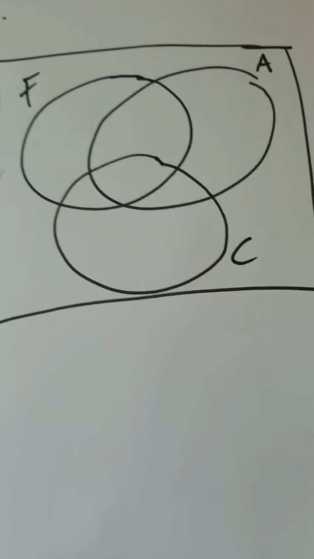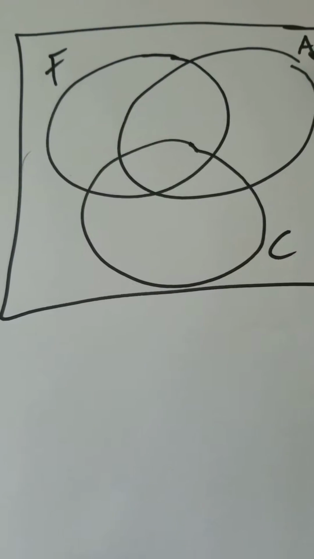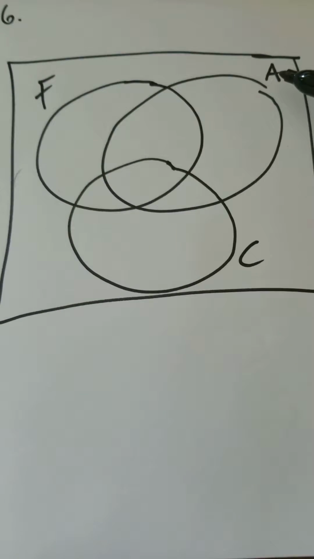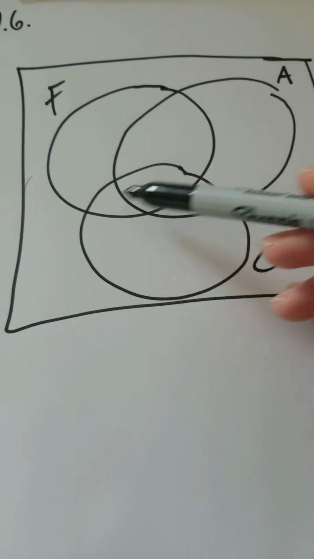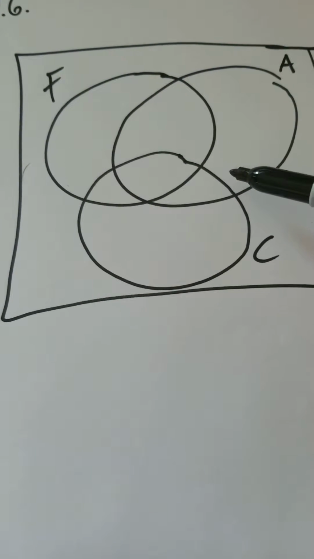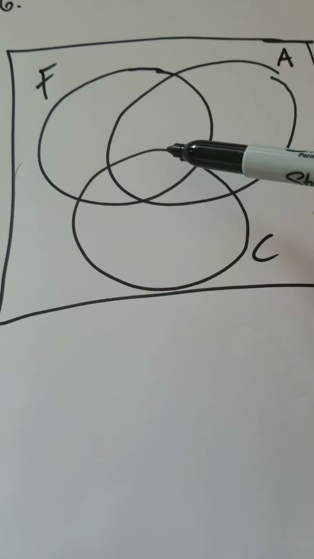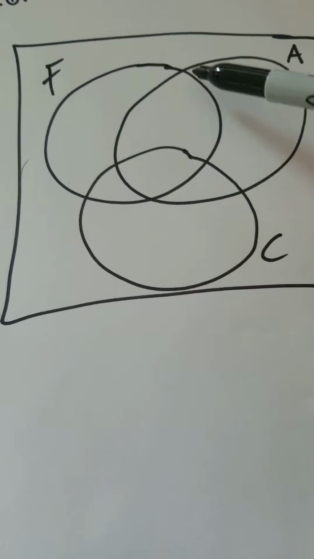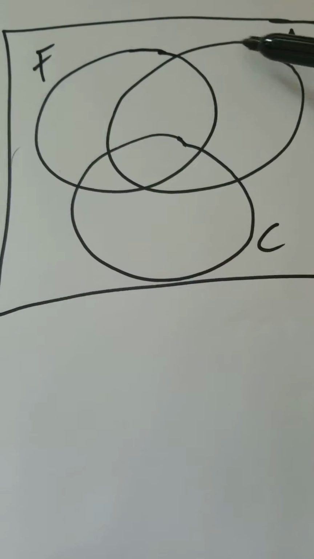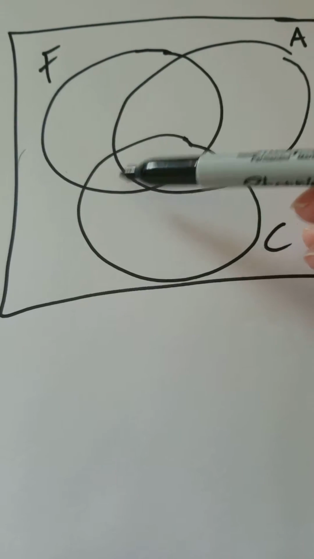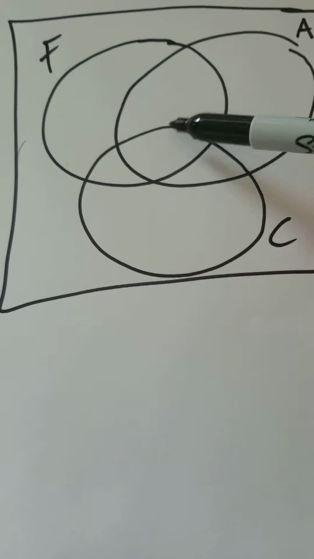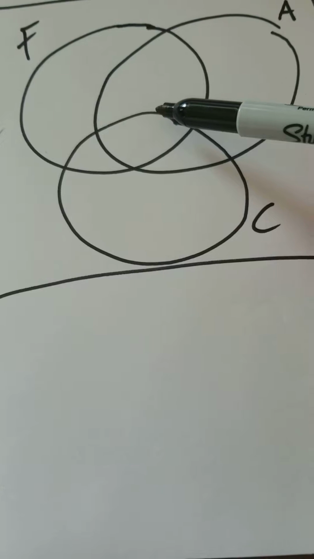29 purchased appliances. So that would be this here. All 4 regions add to 29. 67 clothing. That's these 4 regions adding to 67. 10 food and appliances. So if you thought of this food circle being blue and the A circle being red, the blue and the red would be kind of this eyelet region. These 2 regions together are going to end up adding to 10.